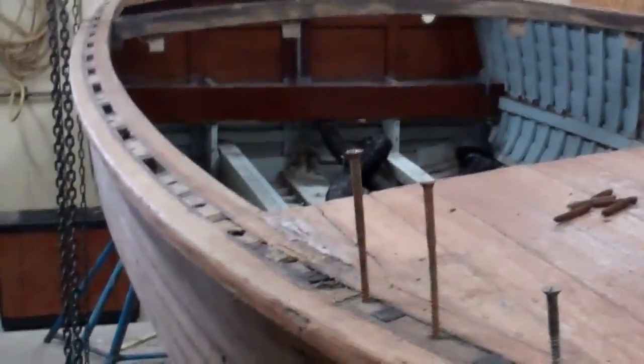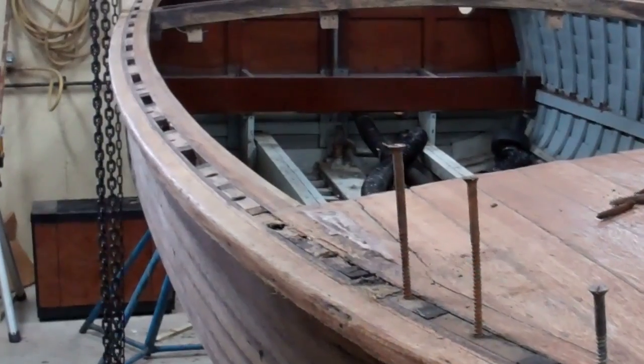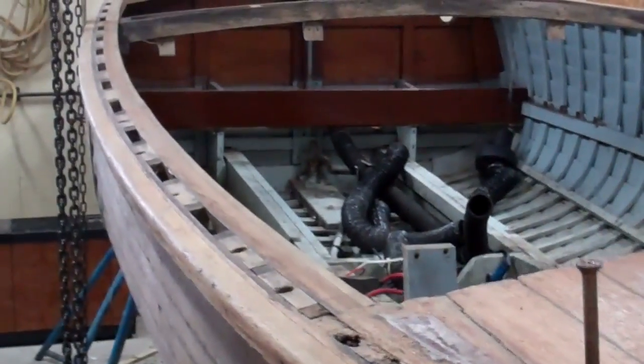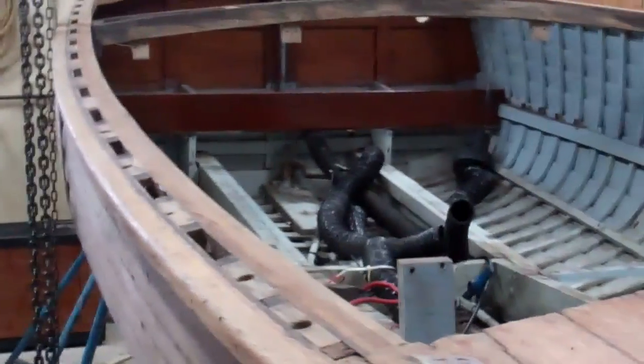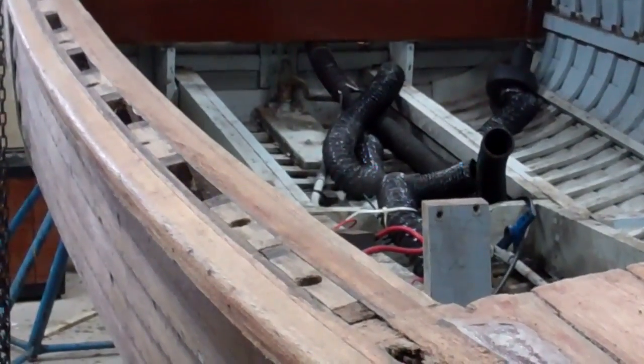Sorry for the shake, rattle, and roll. Let me come up here. I think you can see. Let me pan in. I think it'll be quite visible.